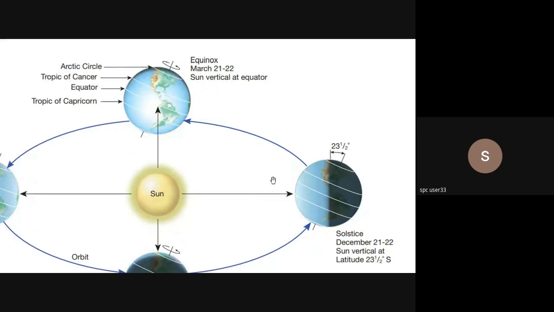Now, all being students of science, the next thing that I want you all to observe is that this 23.5 degrees has some logic, some mathematics, some geometry with regard to the various lines that we just spoke about, that is the equator, the Tropic of Cancer, the Tropic of Capricorn, or the Arctic and the Antarctic Circle. My exercise to all of you tomorrow is to give me the geographic references, the geographic importance of these lines.